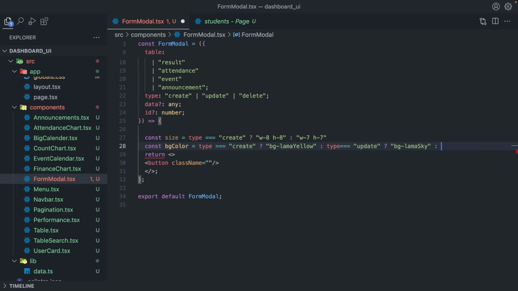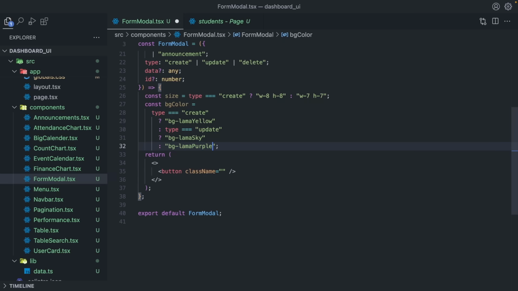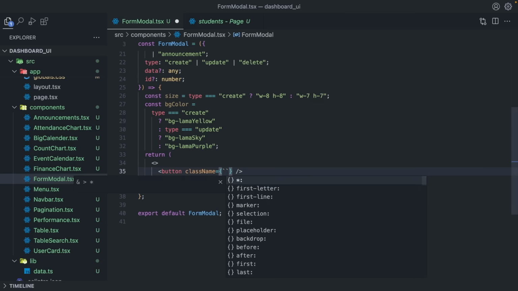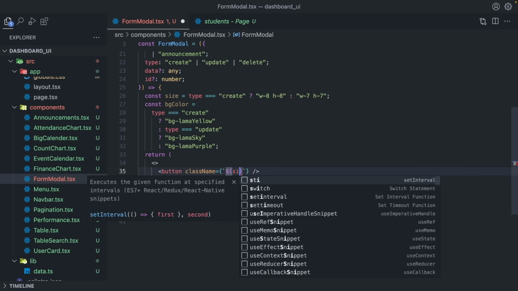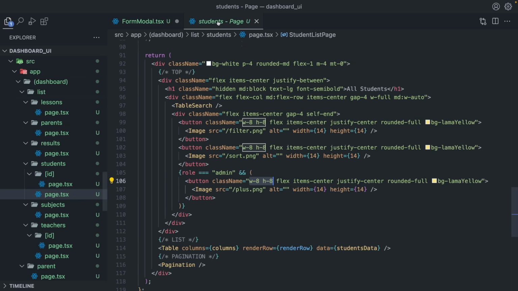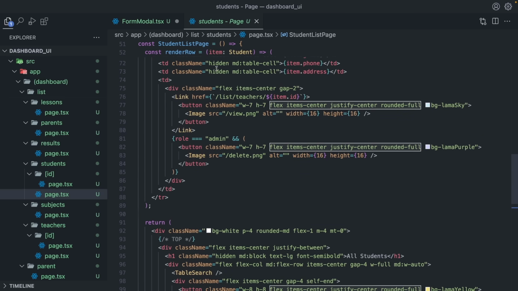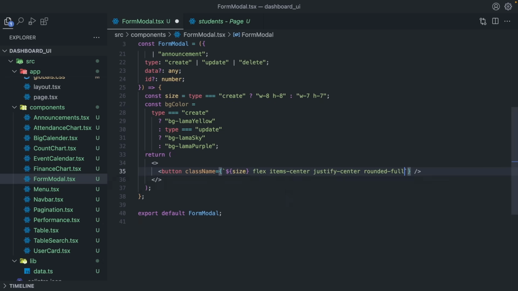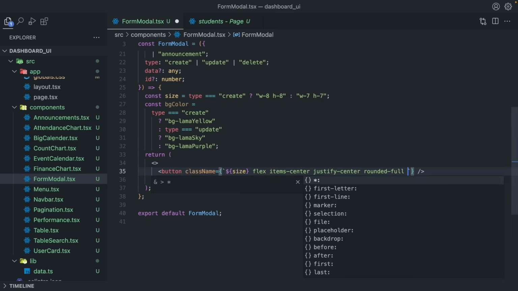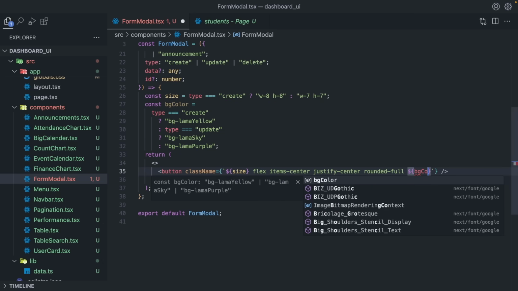And if it's delete, it's gonna be BG Llama Purple. Let's use them here. I'm gonna pass here the size and the other common class names. They all are the same, so we can use it directly like that. And finally, I'm gonna pass the background color.